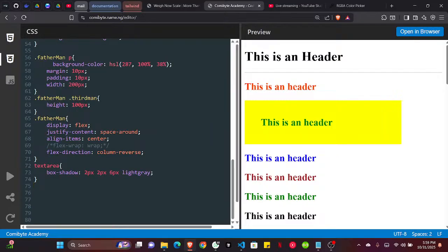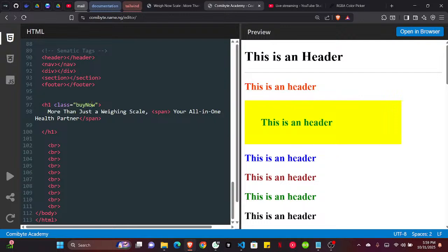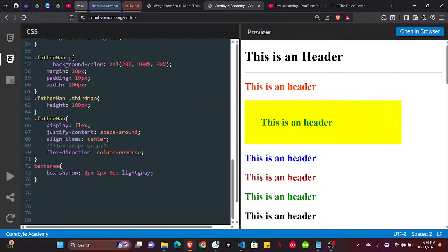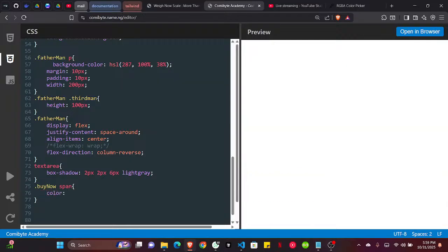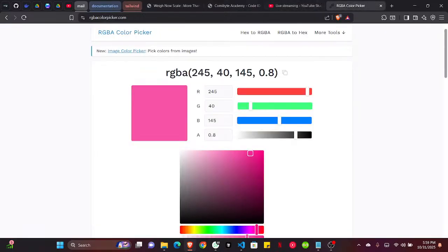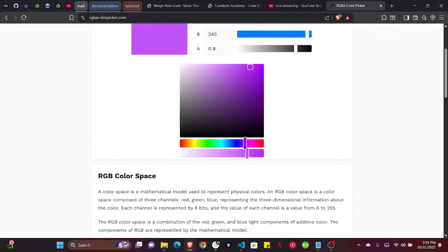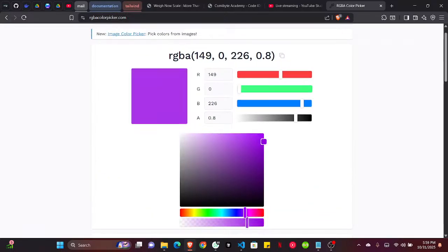So over here, I'm just going to say that I want to target anything under the buy now dot buy now, and I want to check the span that is inside. So what do we want to do? I want to change the color. So I'm just going to choose a color over here. You can use RGB if you want.